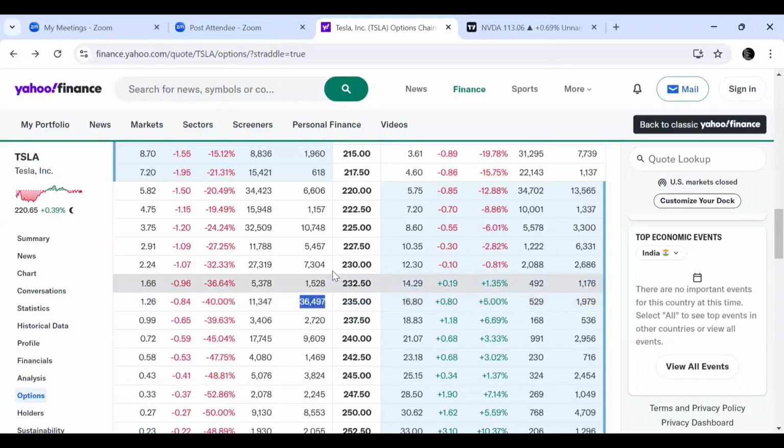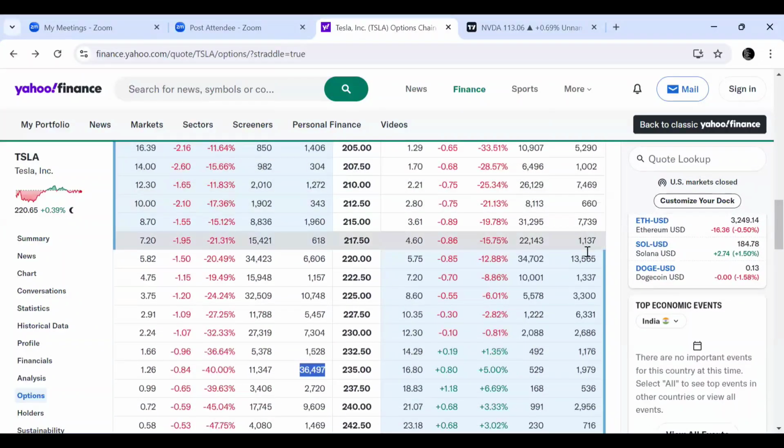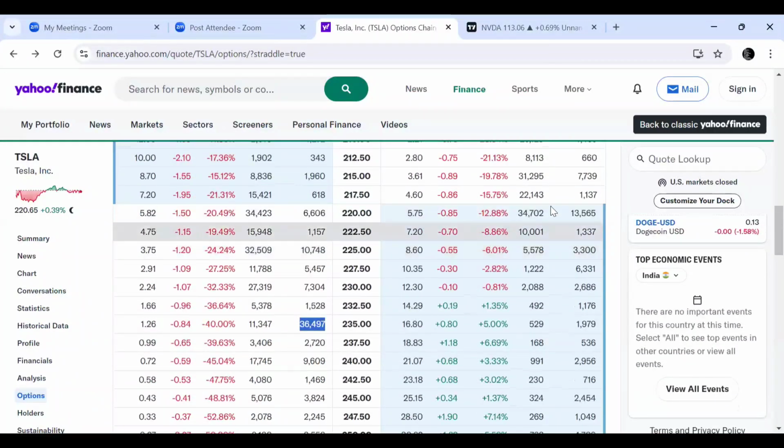So if this week I'm investing in Tesla, there is a high chance that it will rise from $220 to $235. It doesn't mean it will not rise more than $235. Again, it's a battleground. If the stock price is rising, these people will not sit silently. Many thousands of lots have been purchased, and it will be a loss to them, so they will try their best to decrease the share price of Tesla.